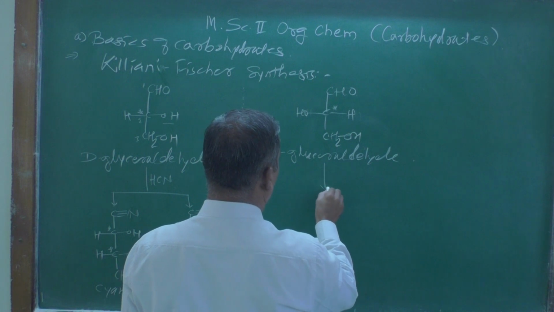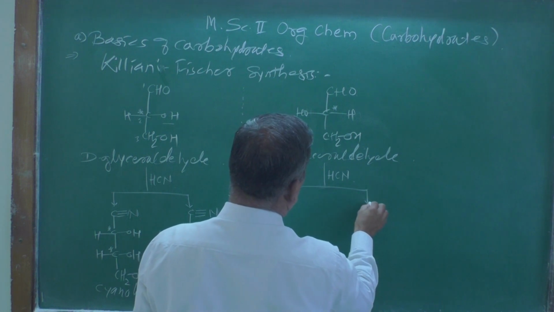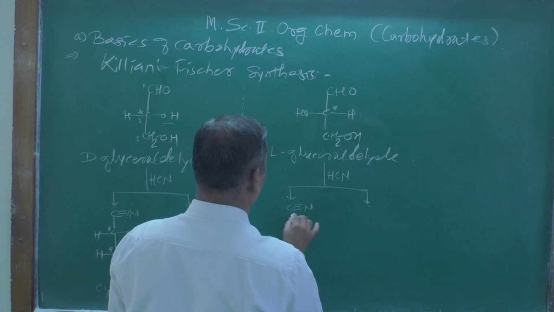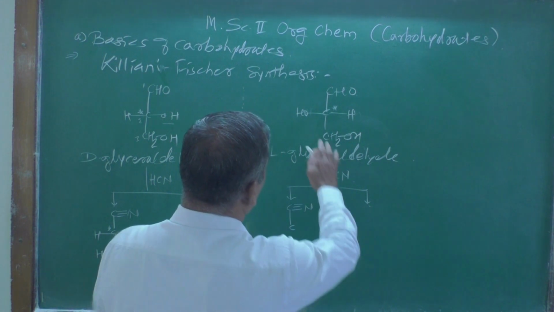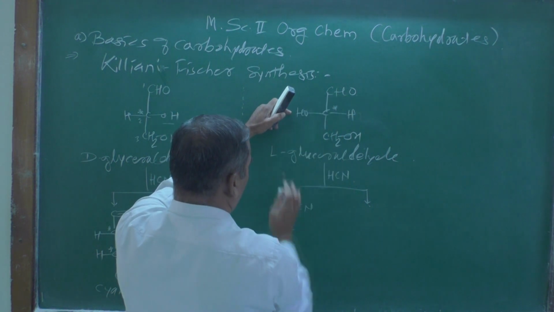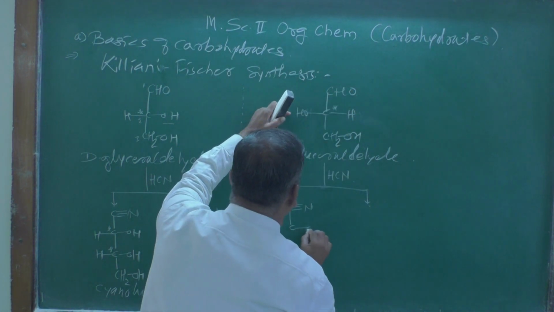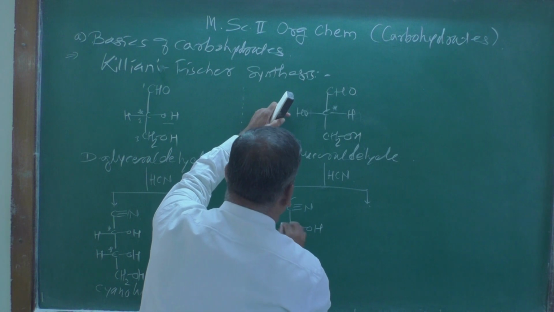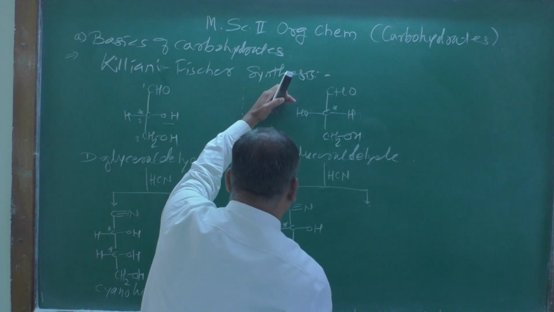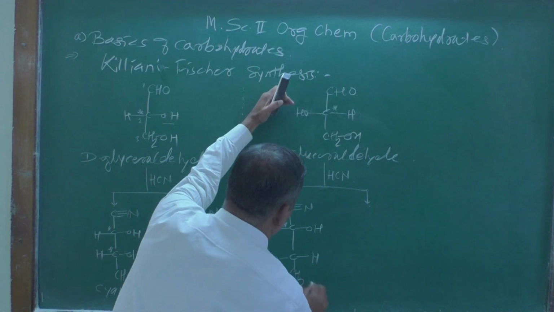Now the same treatment I am going to do over here, hydrogen cyanide. Now here also I am going to get two compounds. One is C triple bond N. Now I am going to keep this one as it is. When the new cyanide group is attached to that carbonyl group, it will produce one chiral center like this, and the rest of the structure I am going to put as it is. Here is a hydroxy group on the left hand side, hydrogen atom over here, and then this one CH2OH.